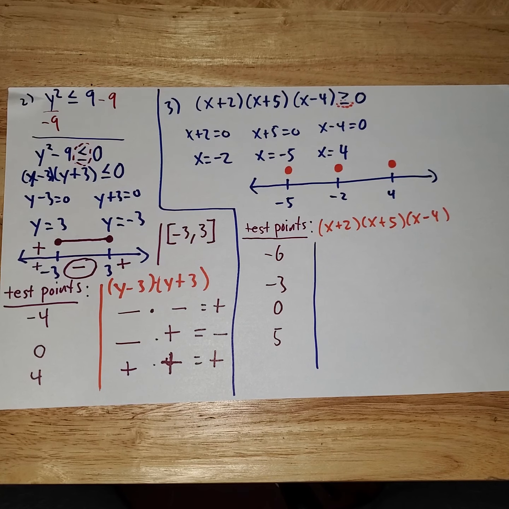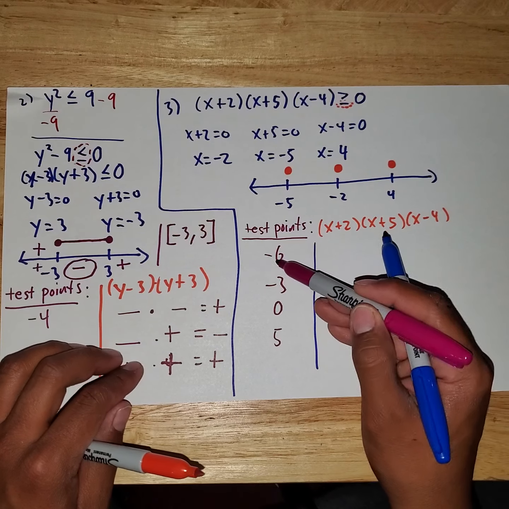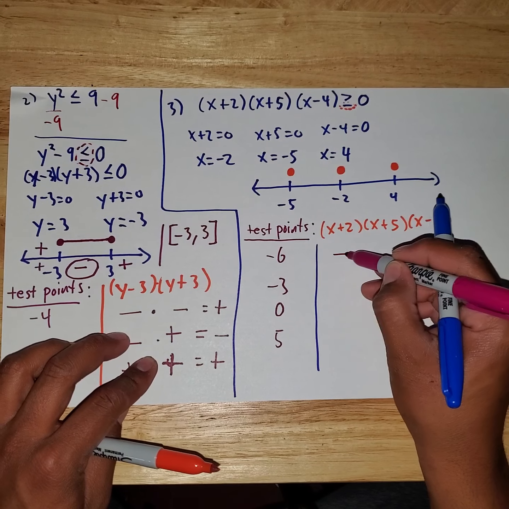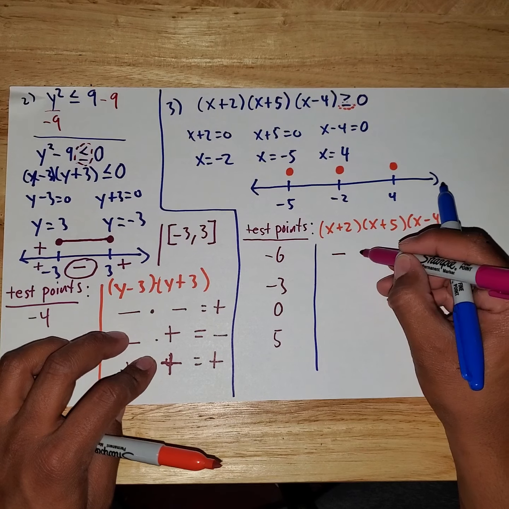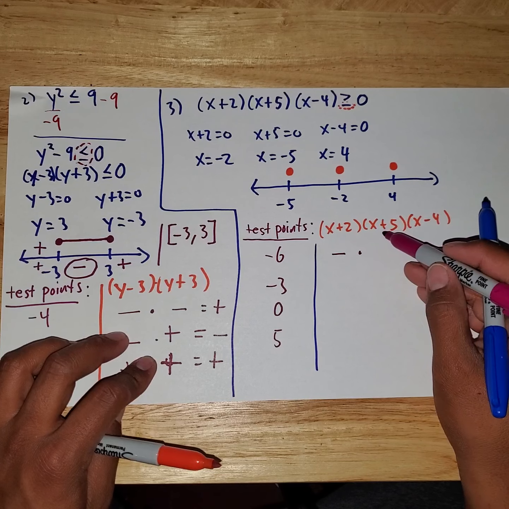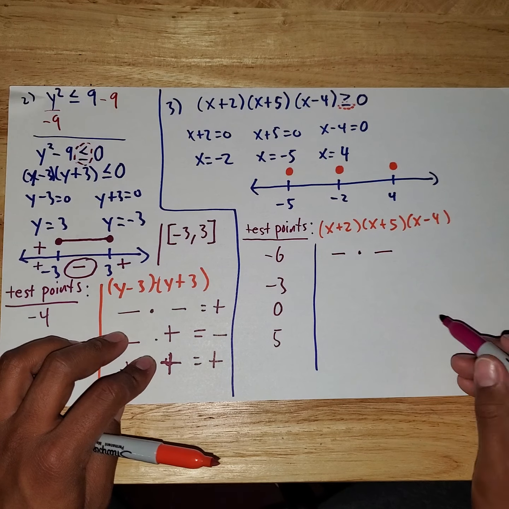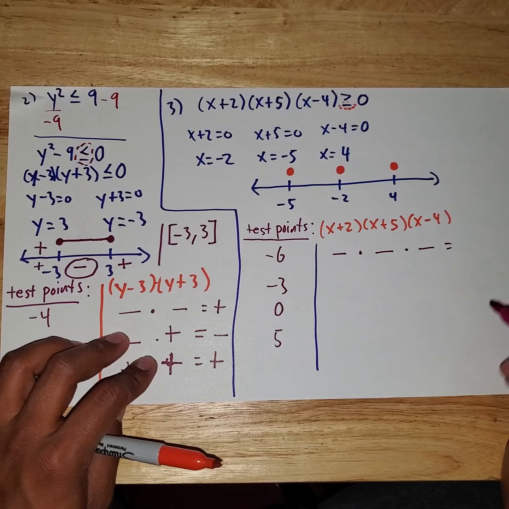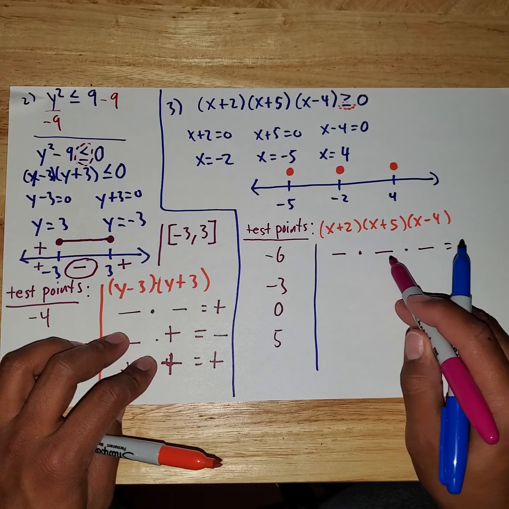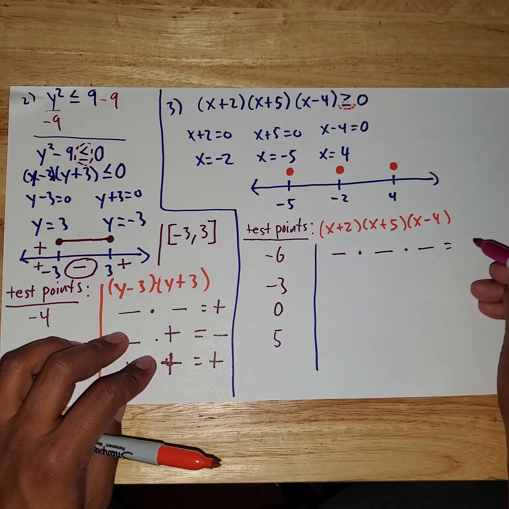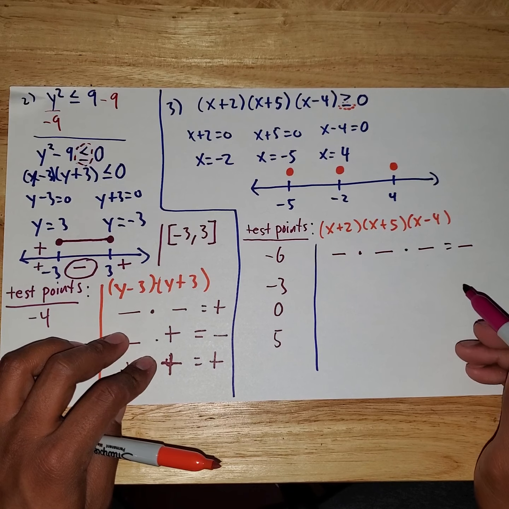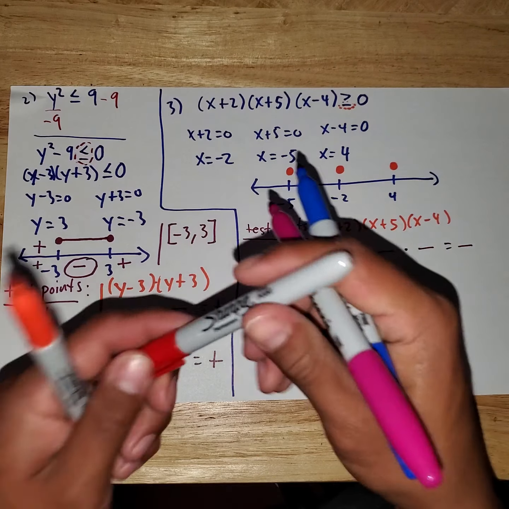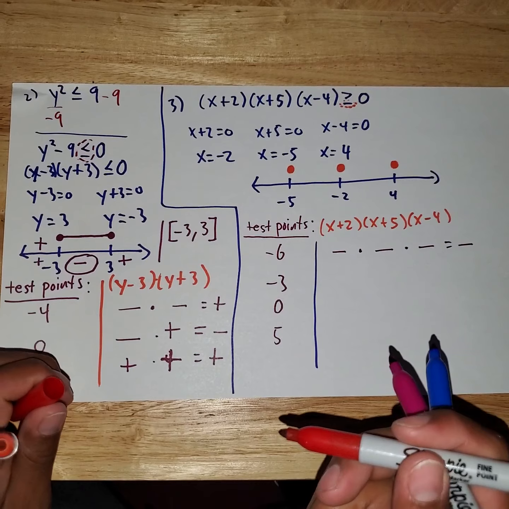Now we just have to plug into these to see what we're getting. If I plug -6 in here, I know I'm going to get -6 plus 2. I always keep the sign of the bigger number. Times, if I plug a -6 in here, I also get a negative. I plug a -6 in here, I also get a negative. And here I'm getting a negative times a negative, which is positive, times another negative, which is negative. So everything on this side is negative.